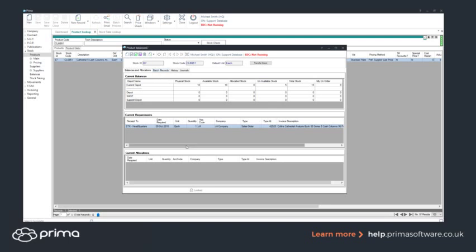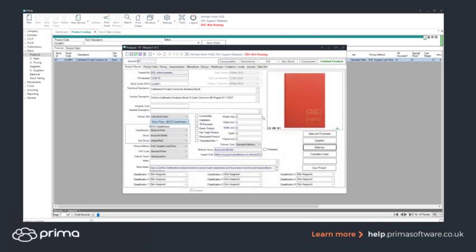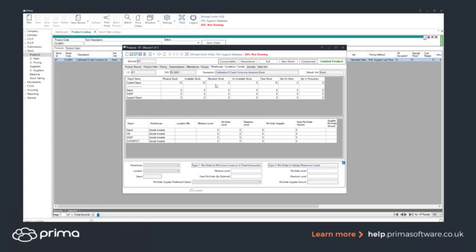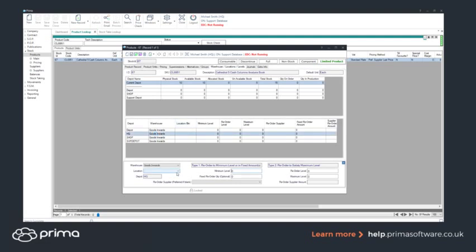The final thing that we do want to look at is warehouse locations and different things like that, and bin locations. This is actually managed again from within the stock product, so within stock products, and then we've got this warehouse locations and levels tab. Within here we can see all the different warehouses that we've got and the depots, and then within that specific depot, the depot we're currently in is the HQ, and we can set the location.